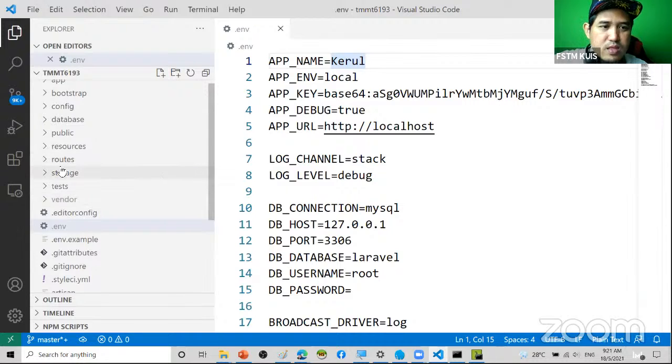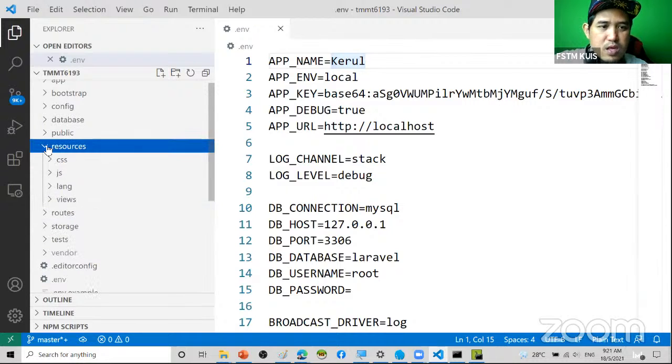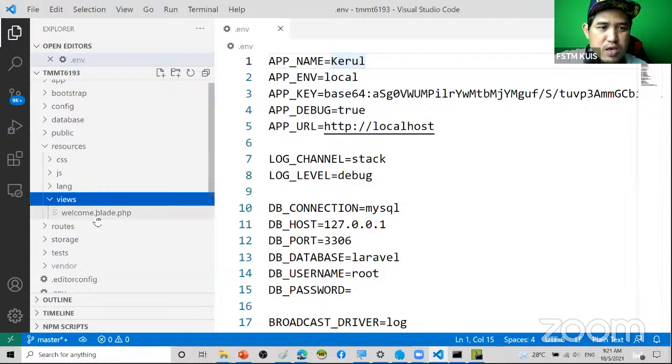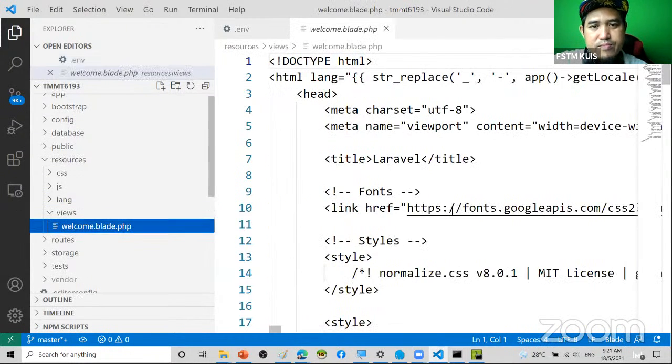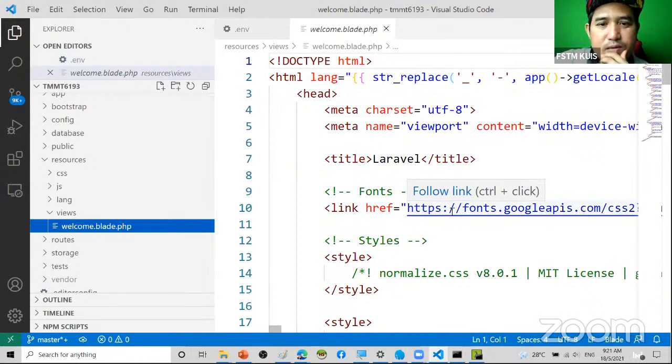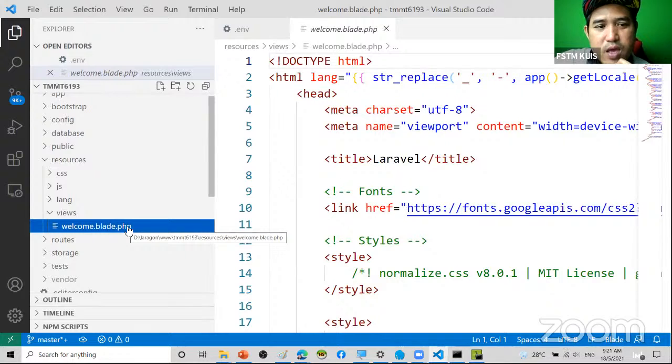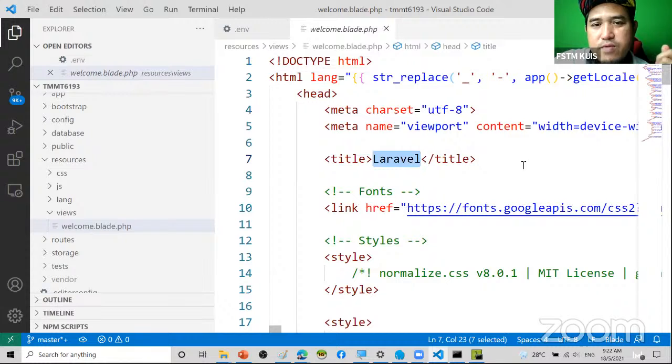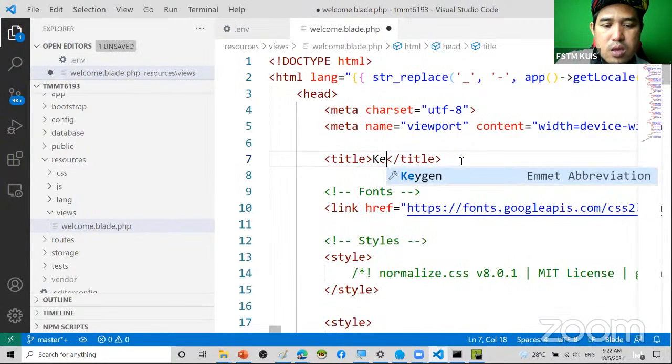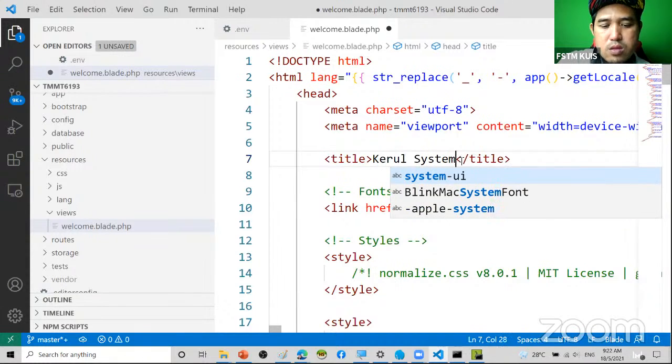It's actually in resources, views. And the only file that you have inside the views is welcome. So this is the page where they first display your Laravel project. See the title here? You might want to change this to your name.